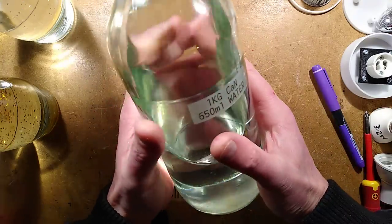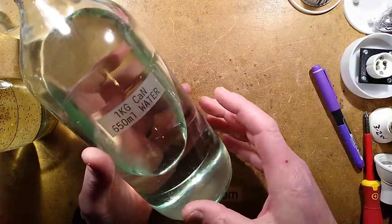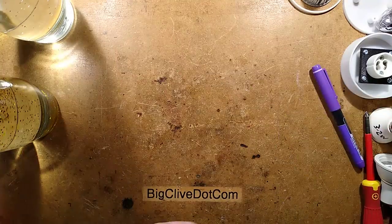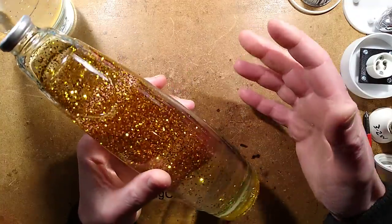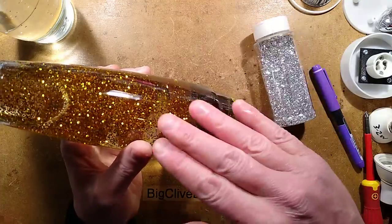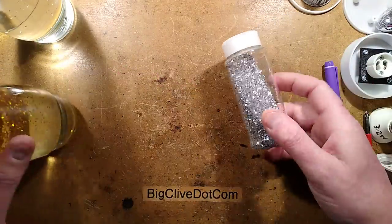This feels bizarrely heavy if you're used to picking up, say, a 1 liter plastic bottle of liquid, and it was filled with a saturated calcium nitrate solution, you'd be surprised how heavy it is. And that's what's needed here. A very high specific gravity. That will be down to experimentation. Use a bigger bottle when you make your glitter solution. Add your glitter to it. Leave it, give it a good shake, give it time to settle, and then gradually add water until it starts not floating straight to the top, but actually getting into the liquid. Now, the glitters.